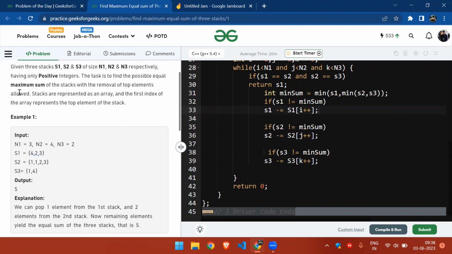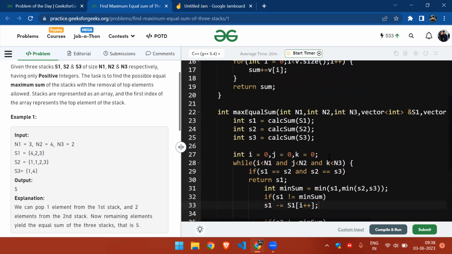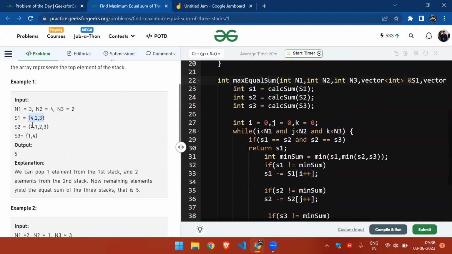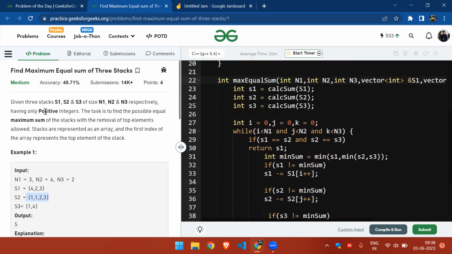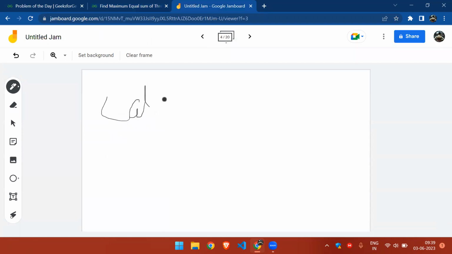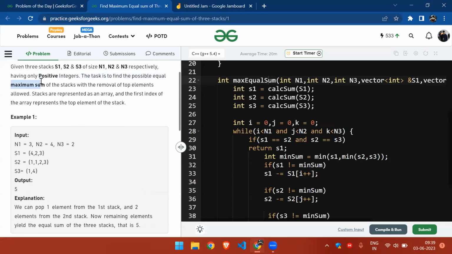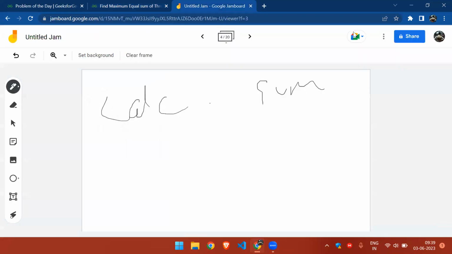In this problem, what we have to do is calculate the maximum sum and return it through this max equal sum function. So what is the first step? Since we have to return the sum, we can calculate it first. So the first step would be calculating the sum, and the second would be finding the maximum.